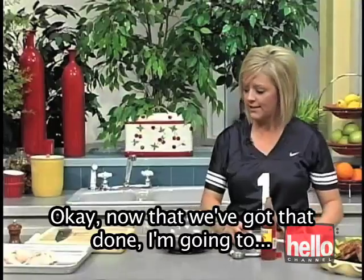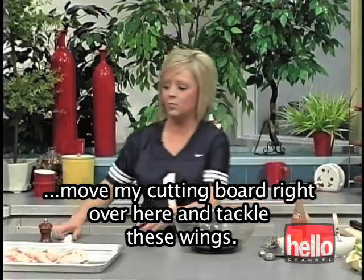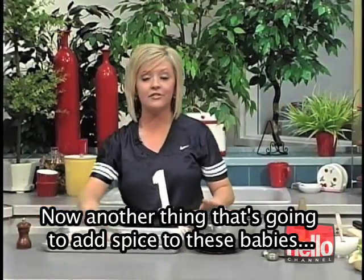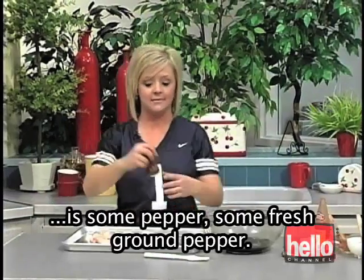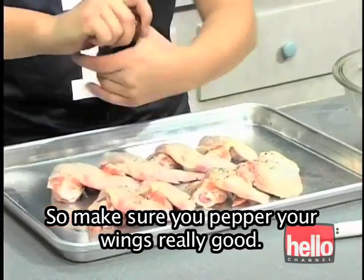Okay, now that we've got that done, I'm going to move my cutting board right over here and tackle these wings. Now, another thing that's going to add spice to these babies is some pepper, some fresh ground pepper. So make sure you pepper your wings really good.